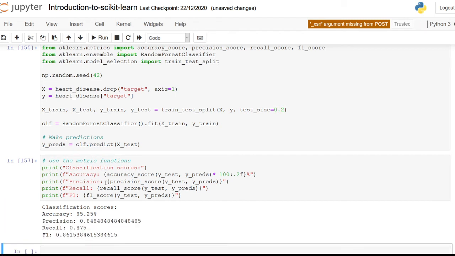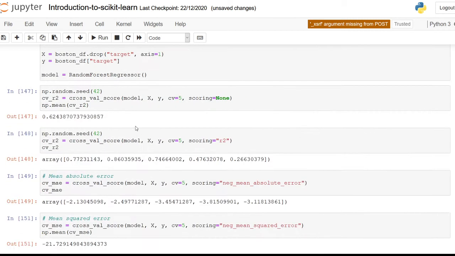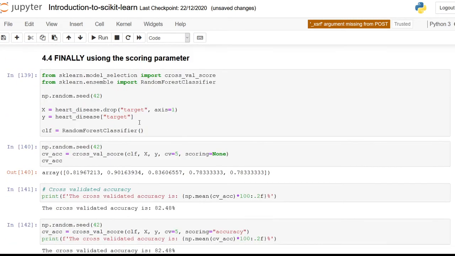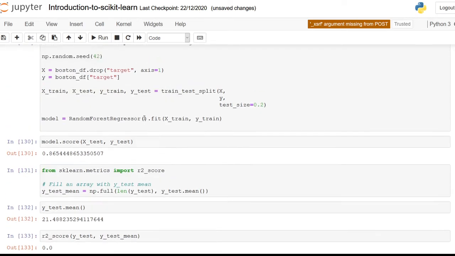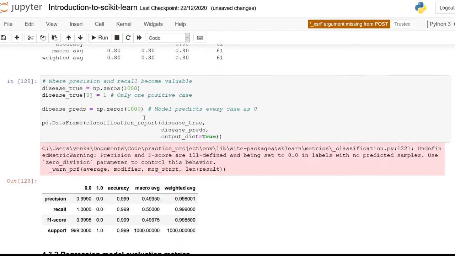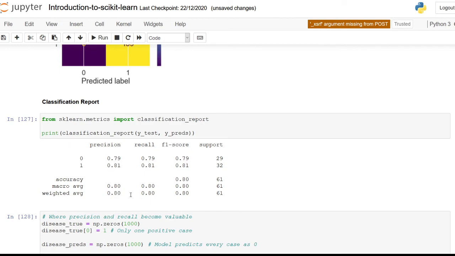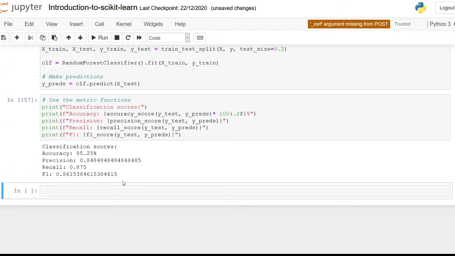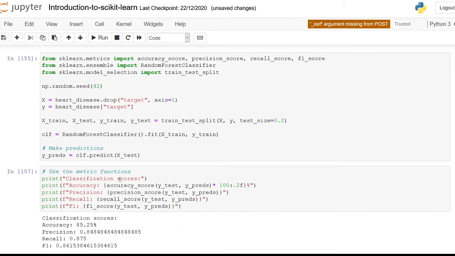So let's run this now. So we've got all of these metrics as separate functions, but if you'd like to keep everything together, you can just use classification report. But I actually think it's better if you use F1 like this, so you can present it a bit more clearly, and you know what's what without the table.